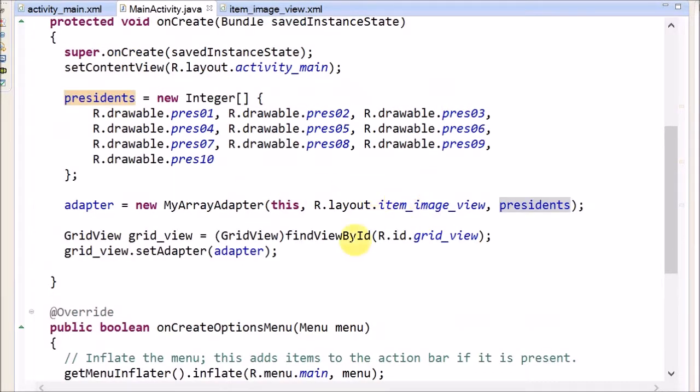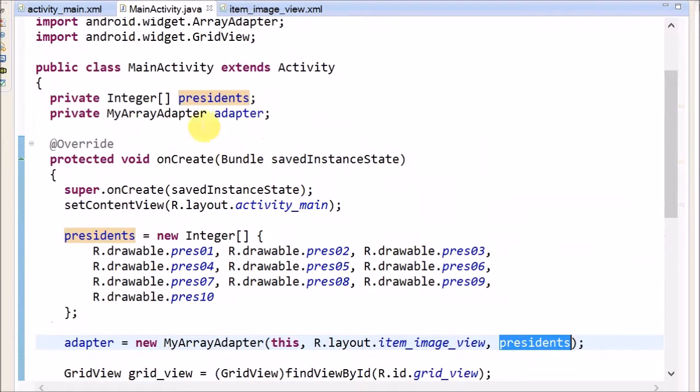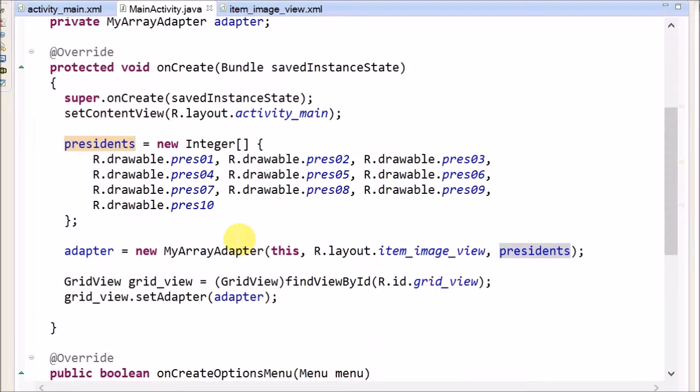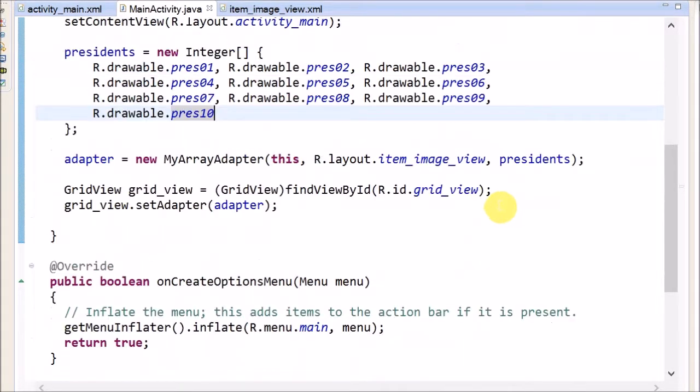I don't have to figure out how to get to the precedence array because it's already here. So I create an adapter. The adapter has all the information that I set. Put the adapter inside GridView.